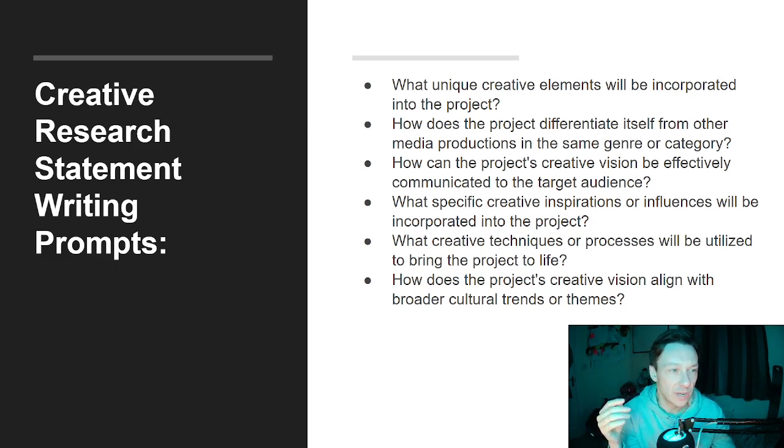How can the project's creative vision be effectively communicated to the target audience? How are you going to be making clear what it is you are setting out to do to your audience? Through the typography, through the photography, through the cinematography, through the mode of address, the voice of the text, as it were, the way it communicates through the tone of voice of the voiceover. Have a think.